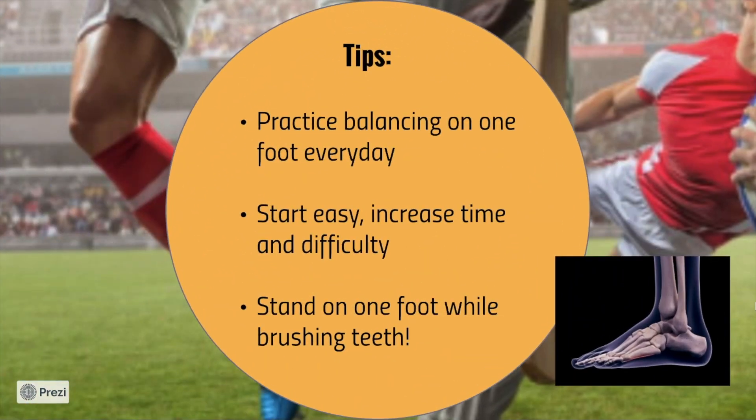This is how we want to reduce the injury risk of our ankles — we want to practice balancing on one foot every day. As soon as we do that, we are less stable and our muscles, ligaments, tendons, everything have to work a bit harder to maintain our upright position. This is good. We want to start easy and increase the time and the difficulty. For example, stand on our left foot for 10 seconds, then the right, then go for 20 seconds. Then start closing our eyes, lifting our heel off the ground, moving our arms around to test balance — progressively making it harder over time. One really good strategy is while you're brushing your teeth, two minutes in the morning and two minutes at night, just stand on one foot. This will really test and improve your balance over time.